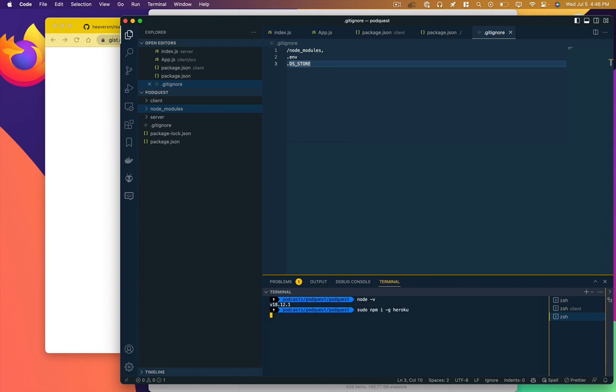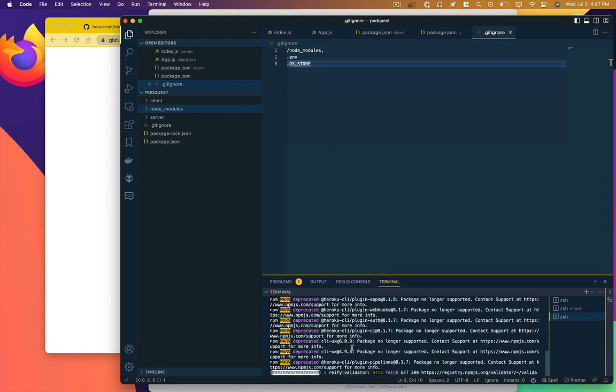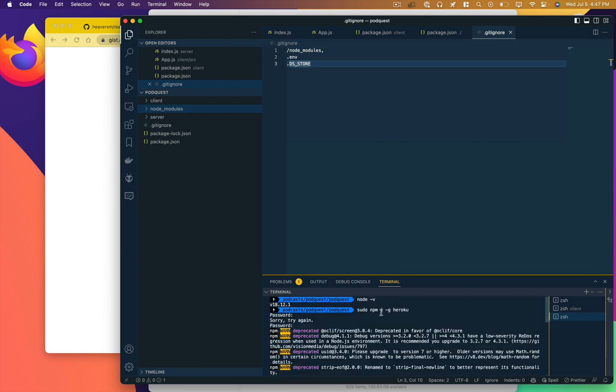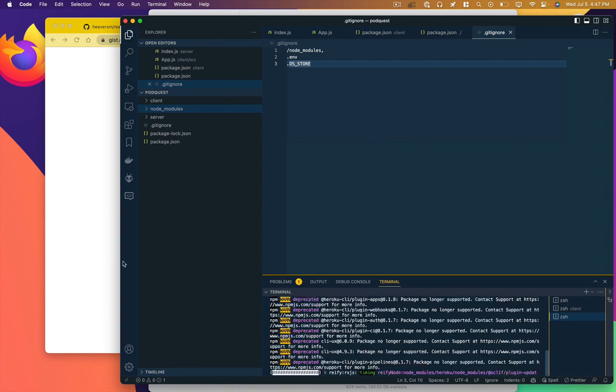So I could say, oops, what was my password? There we go. I could run this command, doesn't hurt. It will update anything that is changed, but it's just installing all of these dependencies, and this -g means we're installing them globally for anybody, anywhere who wants to run these Heroku commands. It's going to take some time.